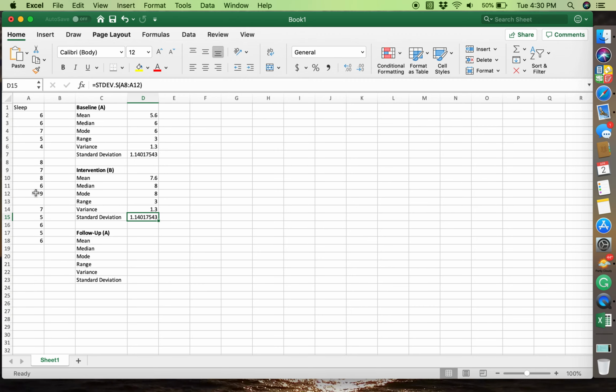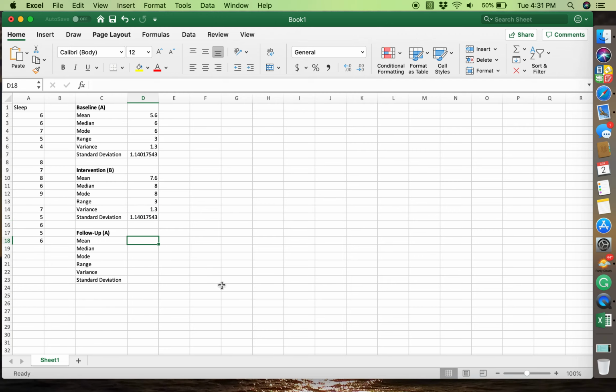And our standard deviation here is 1.1401754. Oh, it's the same standard deviation for the intervention phase as there was in the baseline phase. Same thing with the variance, of course. Once more, standard deviation is just the square root of variance, so you can calculate it that way as well.